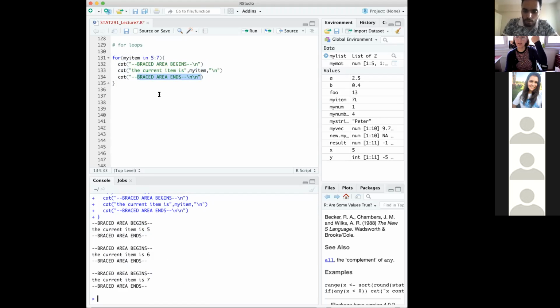As a second step, the braced area begins again, and the current item is my item. It is 6, and the braced area ends. And for the third loop, my item is 7. Now it's just 7 in here. I think this is one of the great examples that explains the for loop in a good manner.